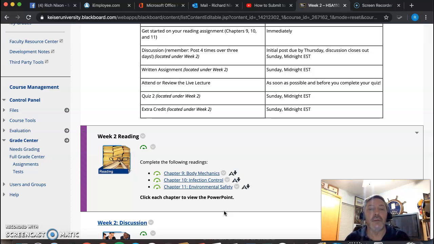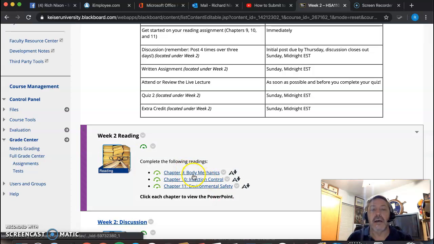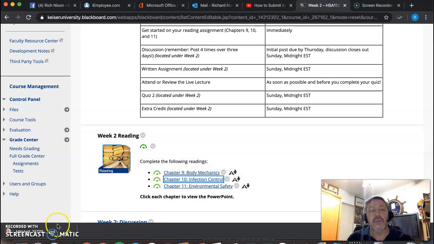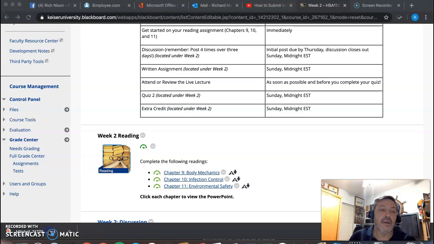Okay, I've had a few emails saying that people cannot find the PowerPoints for the class. They're redesigning the courses so that usually they all look the same. And so if you want to find the chapter or the PowerPoint, if you click on the chapter, so infection control, usually it will download somewhere down here in the toolbar, or sometimes it'll open directly in PowerPoint. So if it's not opening directly in PowerPoint, look down to the bottom.